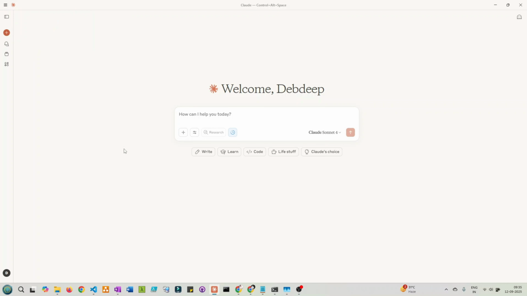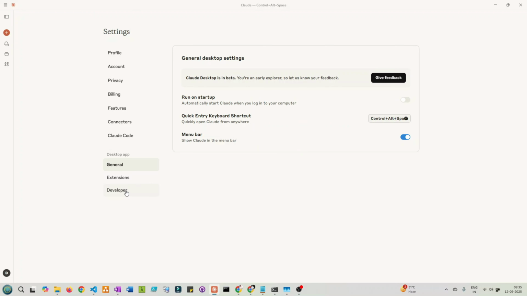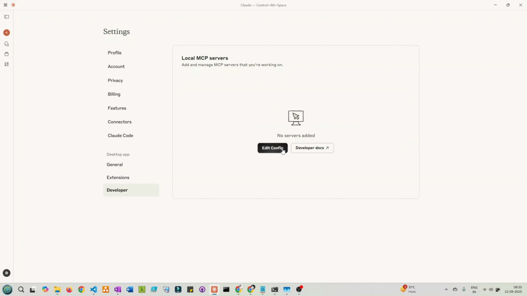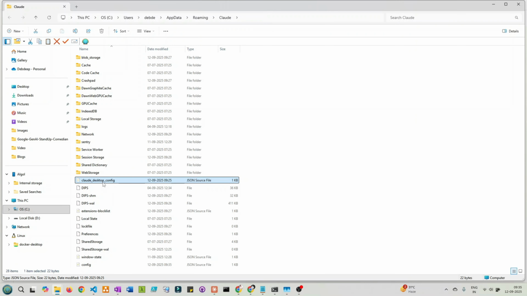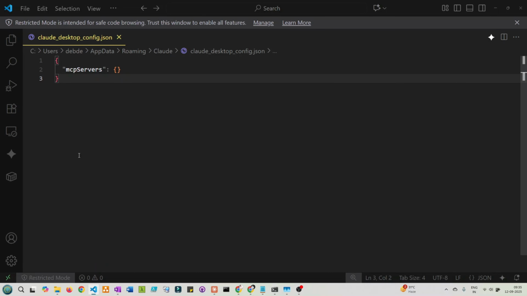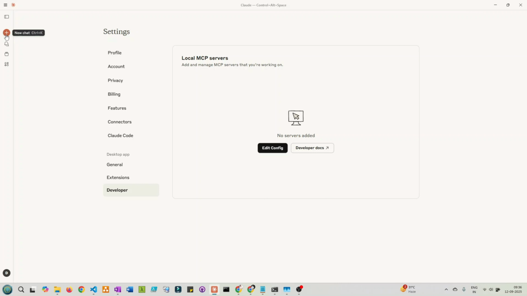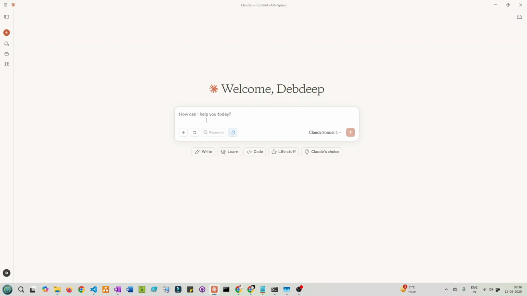If I go to the settings and come down to the developer window, and click on edit config, you will see this is the Claude desktop config file. If I open it up in VS Code, you will see that it does not have any MCP server associated with it. Now if I create a new chat and ask Claude, what is the weather of New York?